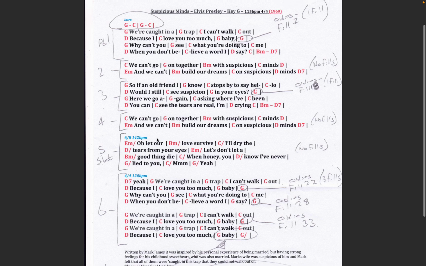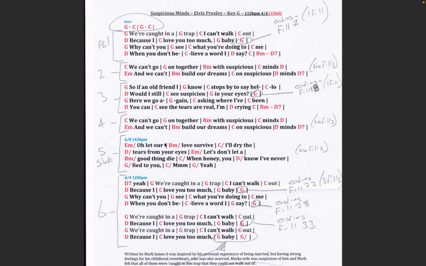I'm not necessarily saying that the tempos that I've got for this song are accurate to the true version. It's just what I've found and adapted, and it works for me. I've marked it down as a 6/8, 142 BPM because it's a song version that I had seen, and I think it works quite well. Unfortunately, in the Beat Buddy, you can't change a song from 4/4 to 6/8.